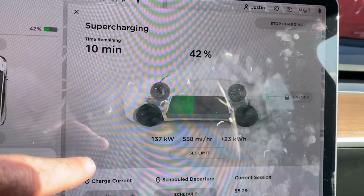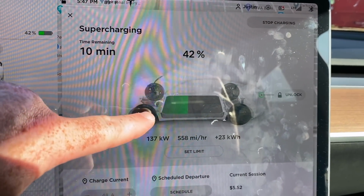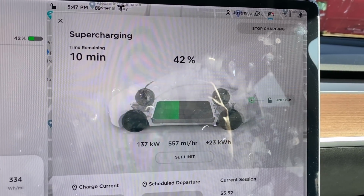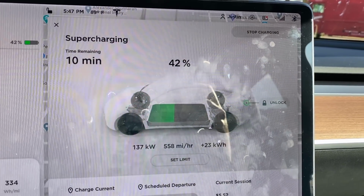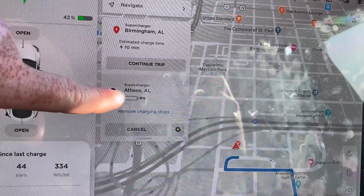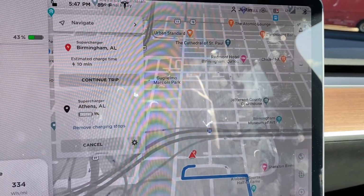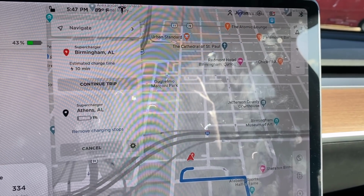But that just cut 20 minutes of charge time here. Now, the reason is, as we get higher into the battery, the speed continues to slow down. So if we stay here for 30 minutes, we'll get a lot less range than if we unplug, dwindle that range down, and then plug in again at a lower battery capacity. So what we're going to do is stay here until we can make it there with about 20%, just to have plenty of buffer, and change it up a little bit and test this theory about it being quicker to go to more superchargers rather than longer distance.